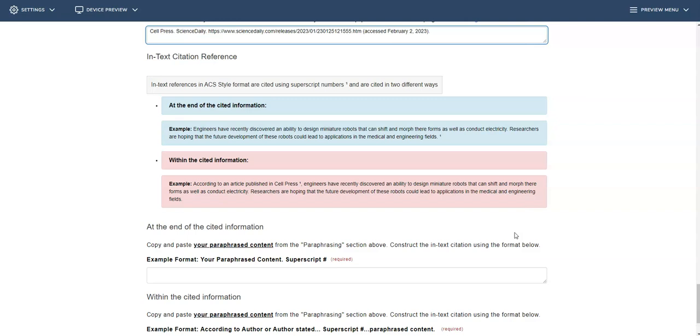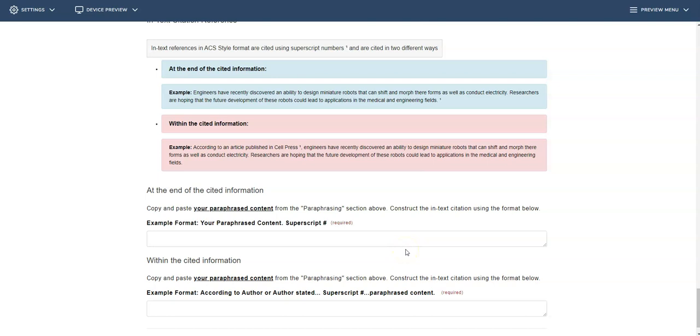In-text references in ACS style format are cited using superscript numbers and are cited in two different ways. You can either be at the end of the cited information, as in this first example, or within it. Like here, we have according to an article published in Cell Press, and then we have that superscript, and that indicates where that citation is coming from.